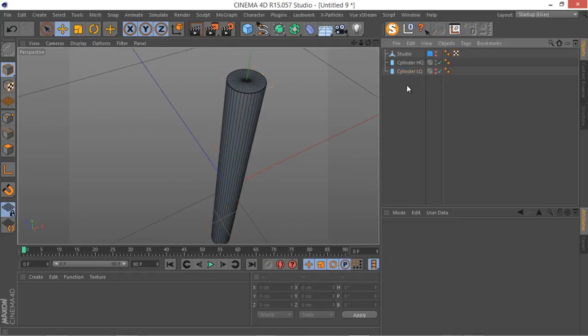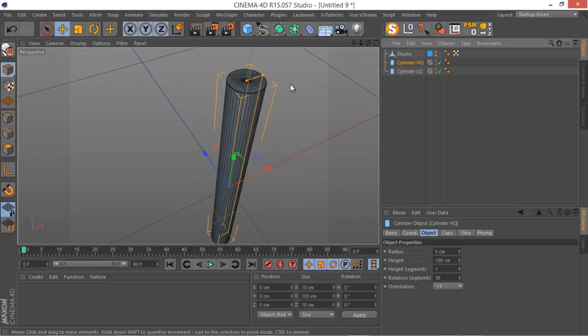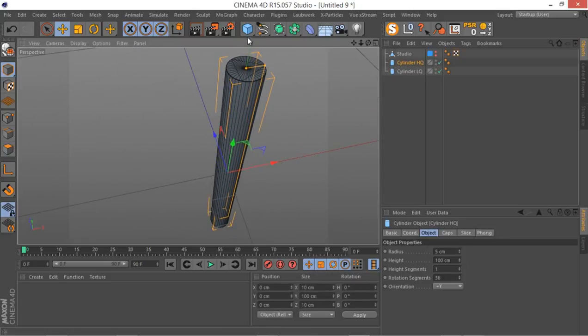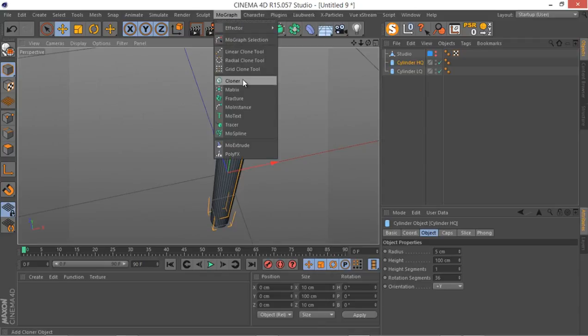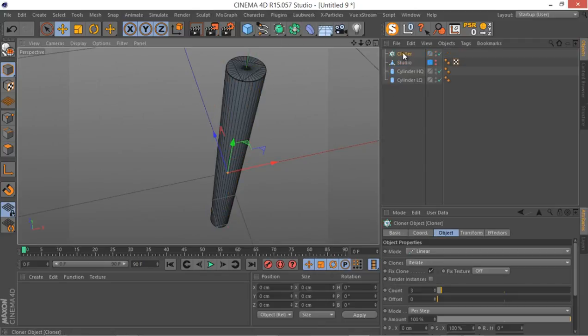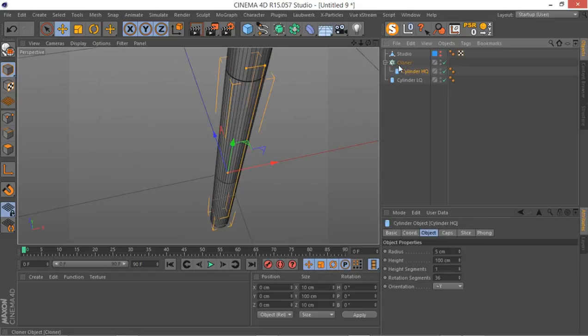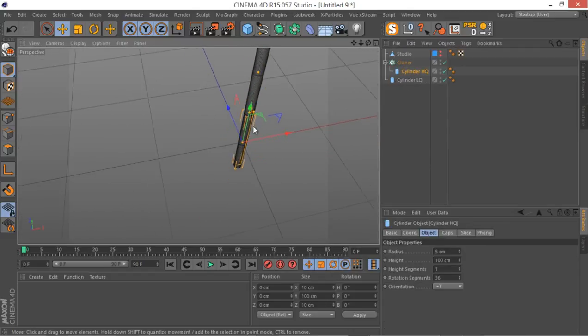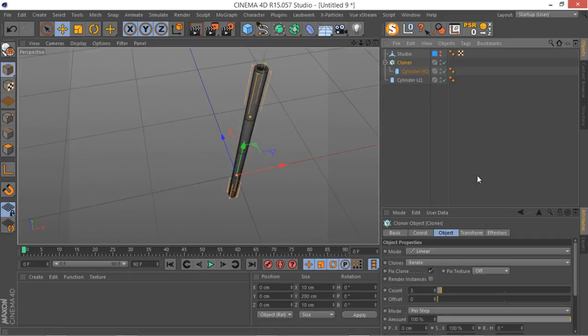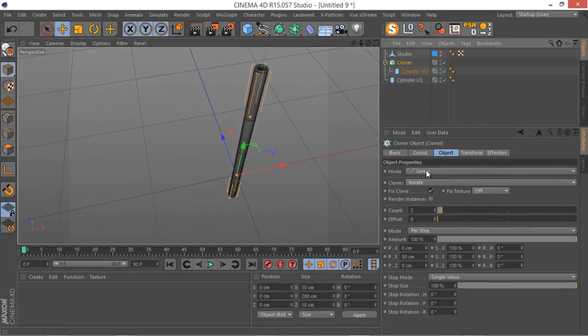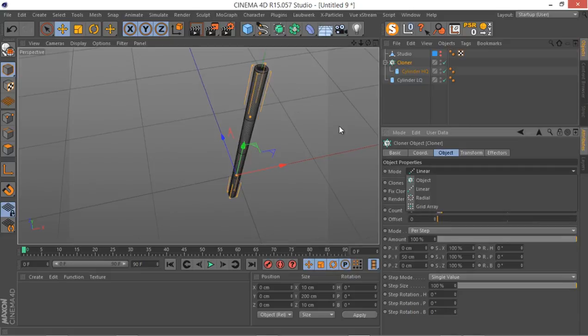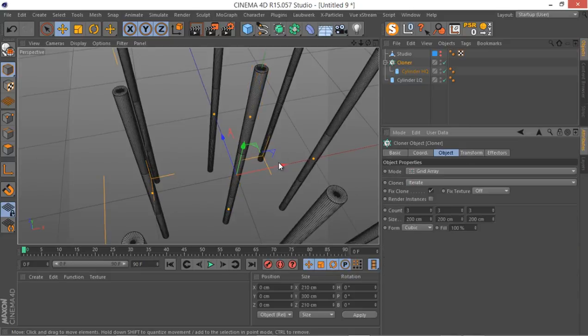Okay, now it's time to set up our main cloner. I'm going to select my main cylinder, go to MoGraph, add a cloner to your scene, and put this cloner down here. Put the high quality cylinder into the cloner. Select the cloner and change the mode from linear, which adds to the clones, to grid array.